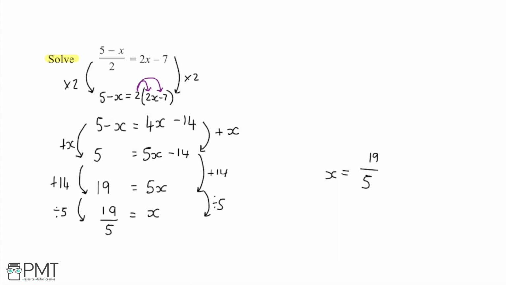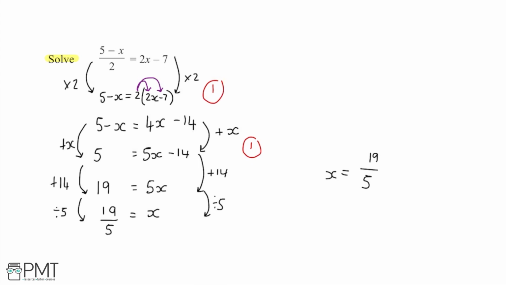So as for how the marks are awarded for this question, you're going to gain a mark for the first step, so multiplying both sides by 2 gains us that mark here. There's going to then be a second mark for isolating terms in x, so getting all of the x's onto one side, taking them to the same sort of place here in this step, and then the final mark is for the correct final answer.